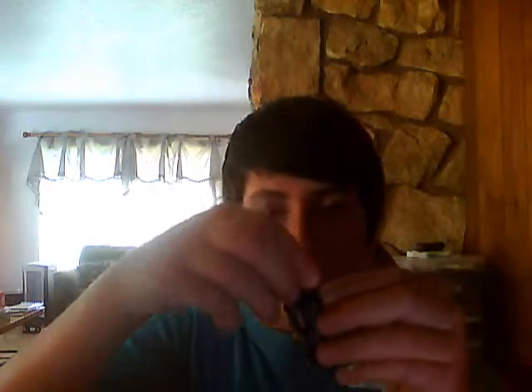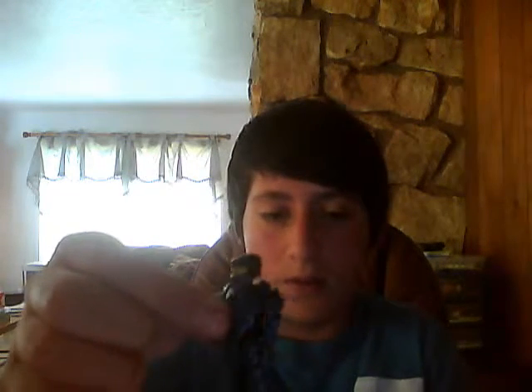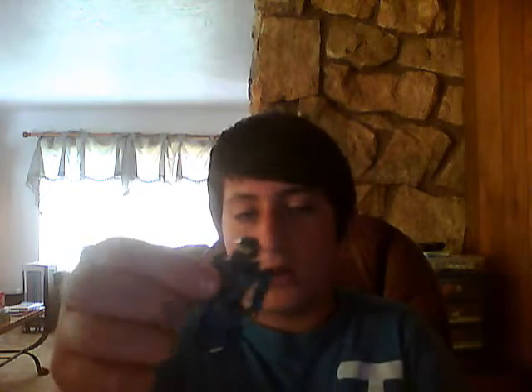I'm kind of surprised how the ones turned out, because it looks really good on the pack, but when you take it out, it's not really good. Here's the blue one. For everyone who's seen the Mega Bloks Steel Spartan — that's not blue, it's steel. This one's blue. It's a little dark, you can't see it, but it's the same as this one except the shoulder's a little squished.